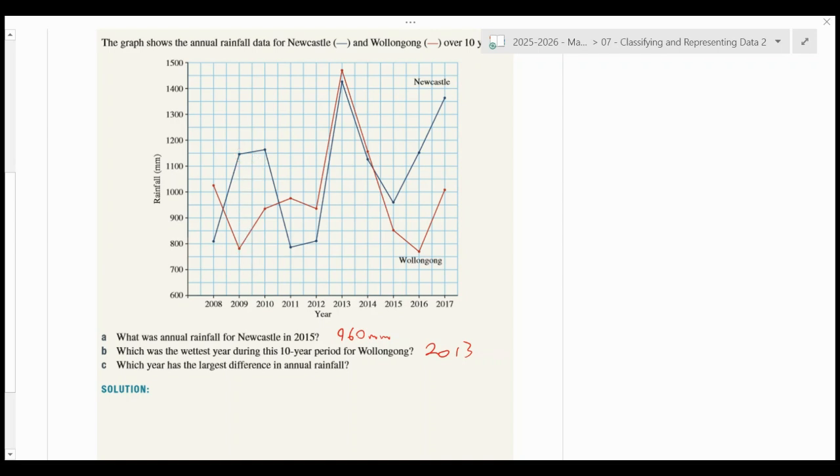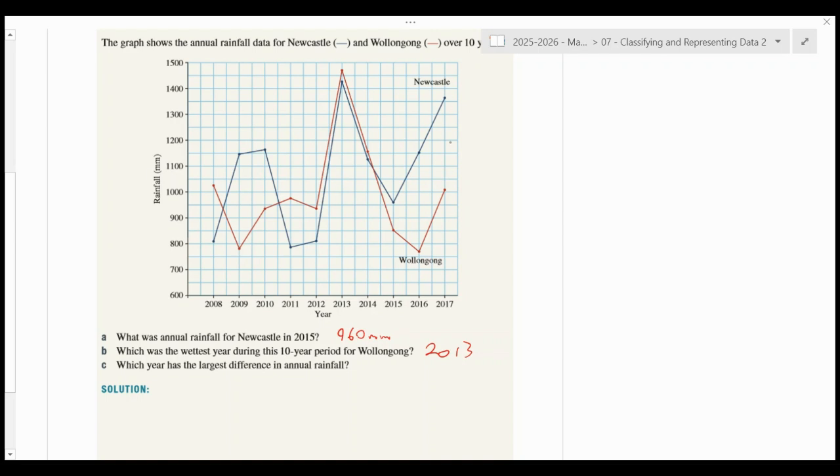And you keep going along and you check them. Obviously, that's not. This one is a lot bigger than that one, and so on and so forth. Now, you can go through and check them all and make sure they're right. If you are given this on an exam paper or something like that, or if you've drawn it to scale and you're pretty confident with your accuracy, then here's a suggestion. Take your ruler and measure with your ruler the distance from there to there. Whichever one of these has the biggest distance between them is going to be the biggest gap. And that's literally what it is.